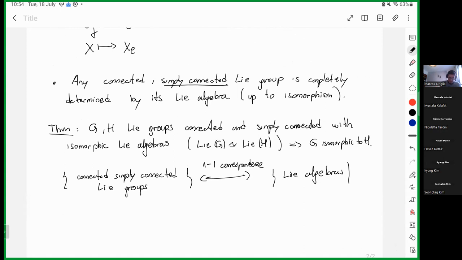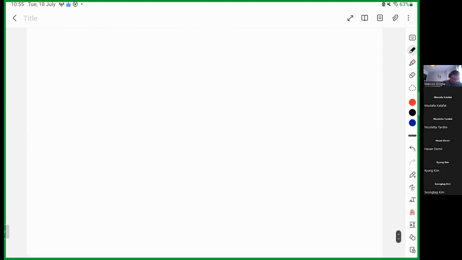So what's the idea? Again, is to try to go from our geometric property in the Lie group, just to translate this property to the Lie algebra and try to study the geometry there. The advantage of this is that normally studying things at the Lie algebra level is much easier because it's just linear algebra. But in order to do that, I need to formally introduce how to pass from a structure in your group to a structure on the Lie algebra.